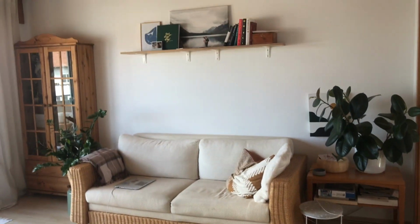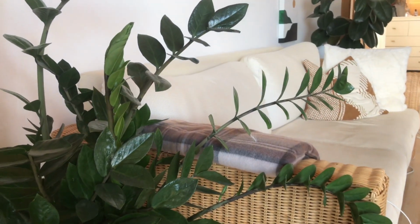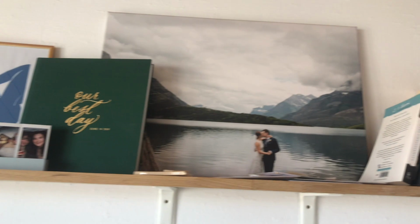And now into the living room. This is one of the top few rooms in the flat because it took a long time to get right, and I think we got it right. For a long time we were searching on eBay for secondhand furniture pieces to replace our old ones. If you remember, way before we had a really dark gray leather couch, and it wasn't my style at all. It was very dark, and it was beside this great big dark wardrobe. I'm thankful that we were able to replace those, and that was such a good choice because now that room is light, airy, much more calming, and I really like that.